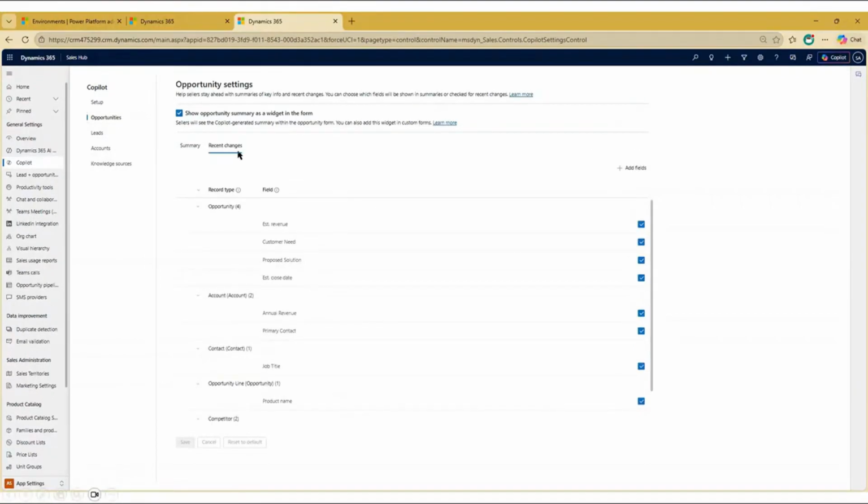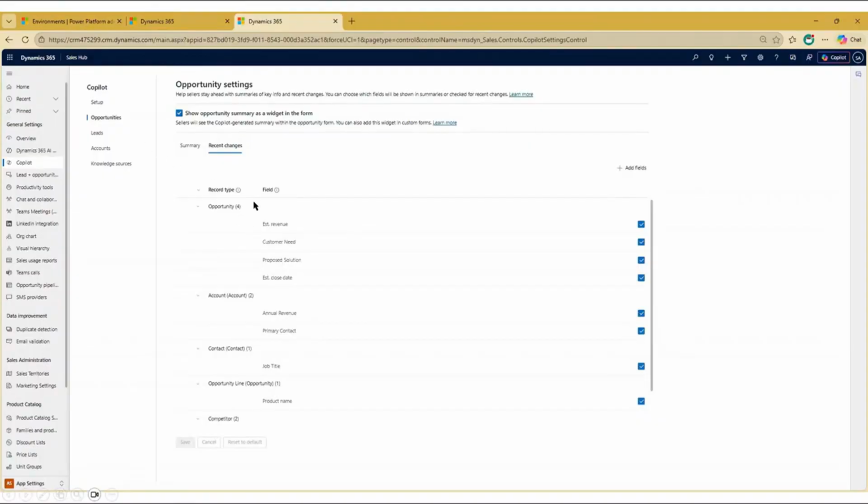Similar to summary, for recent changes also, out of the box, certain fields or columns are pre-selected. The interesting thing is that for recent changes and for summary, we can pick the columns from the main table as well as any child or parent tables associated with that main table.